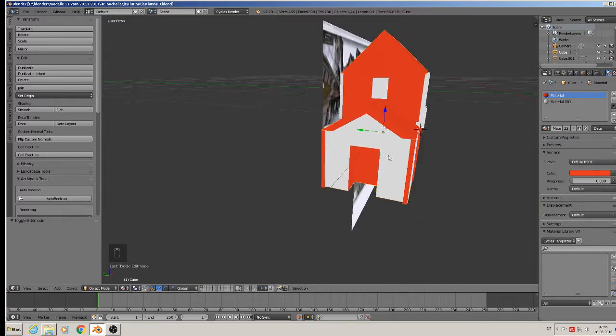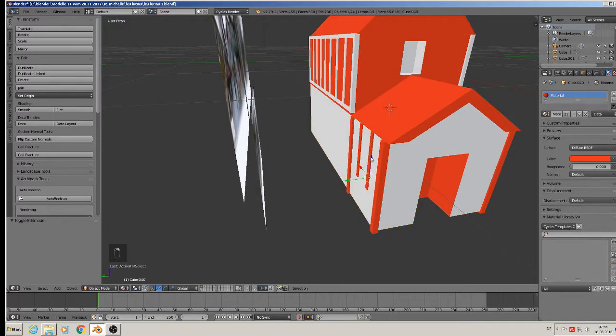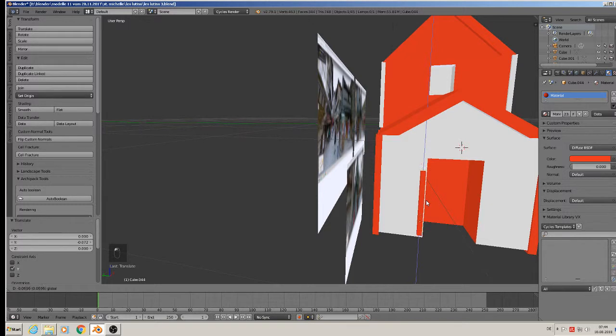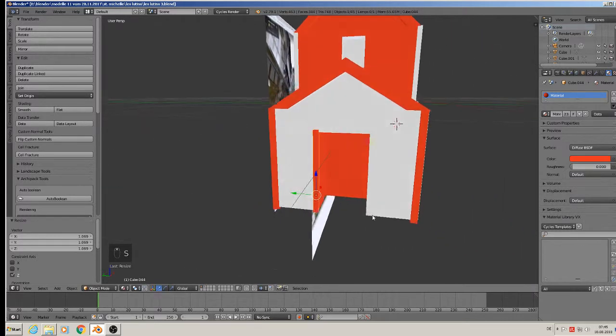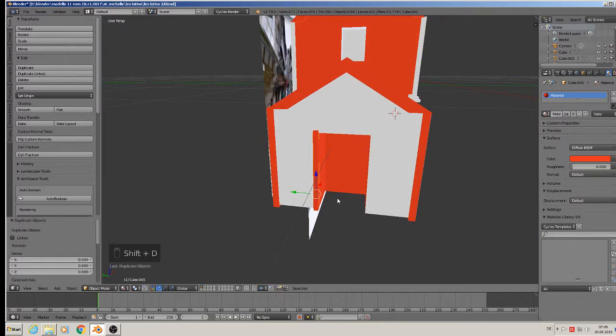So we best take one of the little ones here, Shift D, and bring it onto the door. Scale set. Yeah, it looks a little bit small, but when you look at the original, it's real. So Shift D.